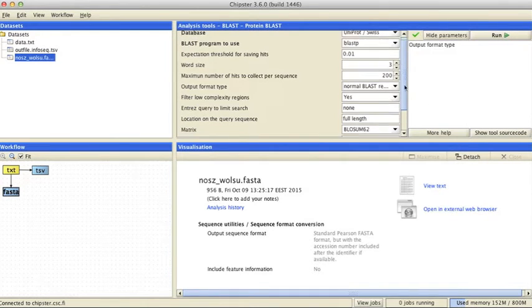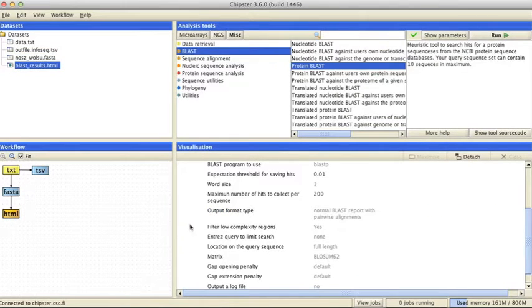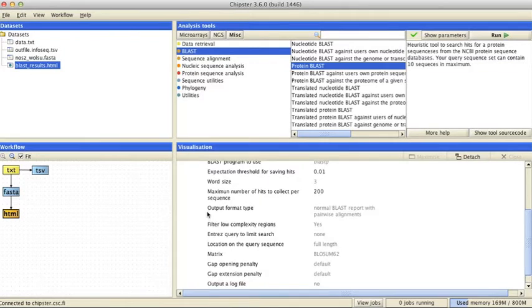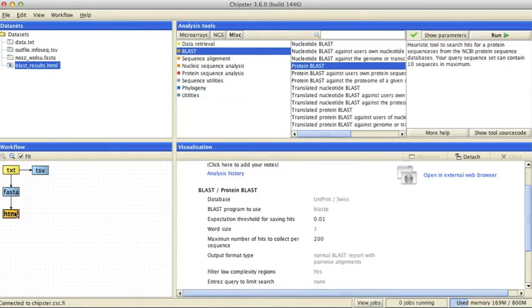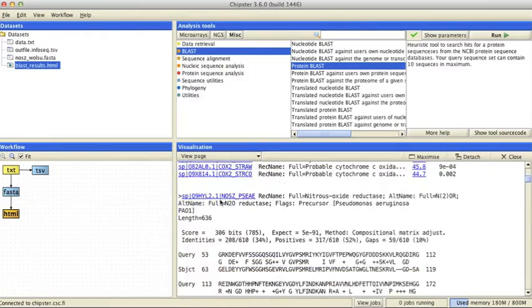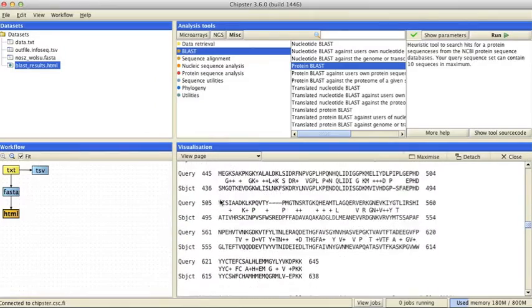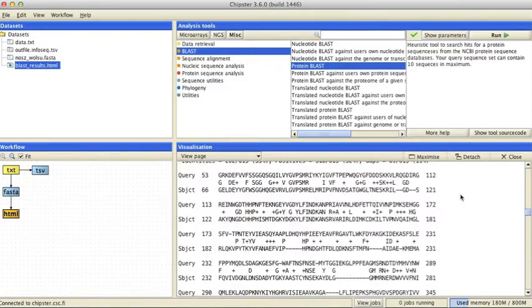When you use Chipster for running blast searches against public databases like NT, NR or UniProt, you should note that Chipster uses the public NCBI blast server. Due to that, you should not use Chipster for very massive blast search tasks. In this case, we get the blast results in a normal, old-fashioned blast text format, which first lists the hit sequences and the sequence alignments, but you could use many other output formats too for presenting your blast results.